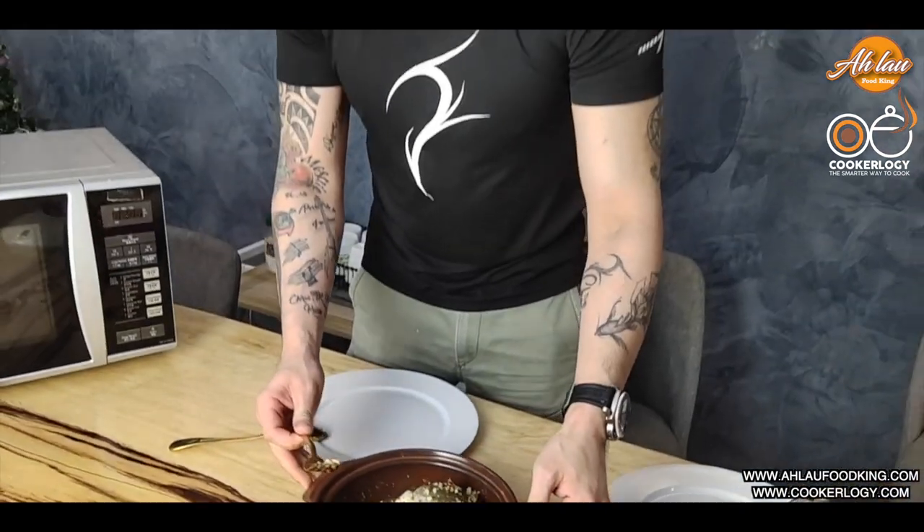Today I have a very special guest to dine and taste this steamed jade perch. Hi! Welcome to my home again. By the way, it smells so good, it makes me hungry. A lot of people say putting food in the microwave is not good, but I can tell you — if you go on Google to research it, there's nothing negative about it. We're going to try this steamed jade perch Thai style. It smells really, really good and I cooked it only in the microwave for 10 minutes.